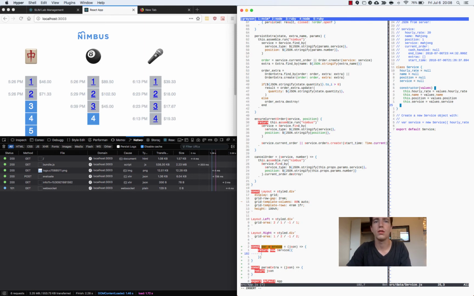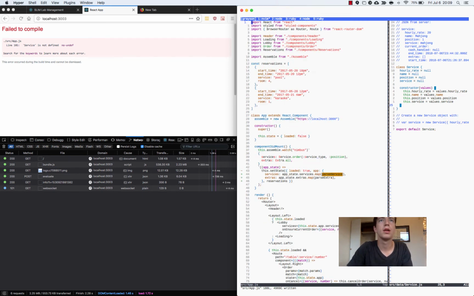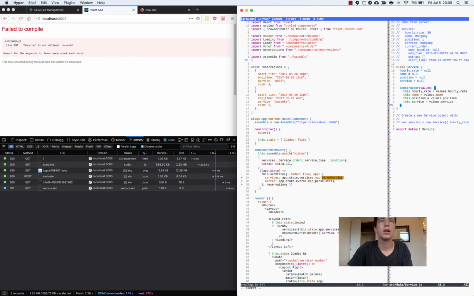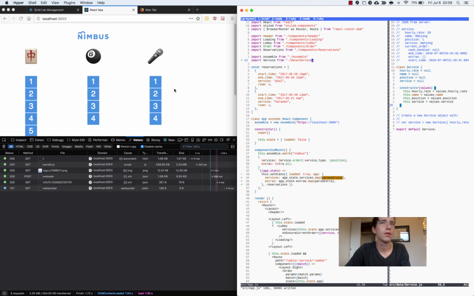So our JSON, I mean, I think we're just going to pass the JSON in here. Okay, service is not defined. Import service from data service. Cool, so we didn't get any errors, which is great.